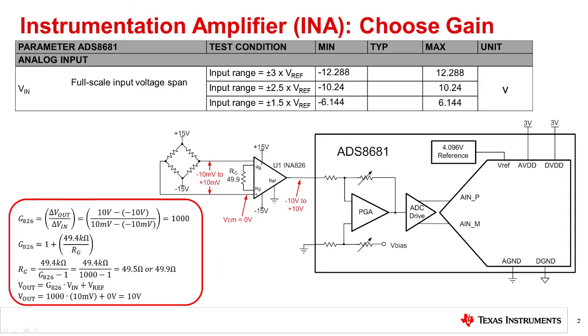An instrumentation amplifier, or INA, rejects the input signal's common mode voltage, takes the differential signal and amplifies it by a gain, and level shifts the output using a reference pin. Normally, INAs are optimized for DC precision and low noise. That is, the offset, offset drift, and bias current for the INA are usually low.